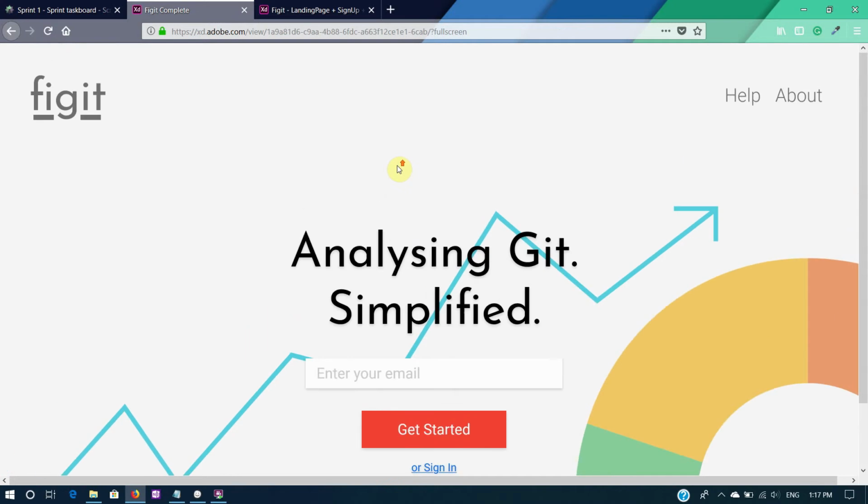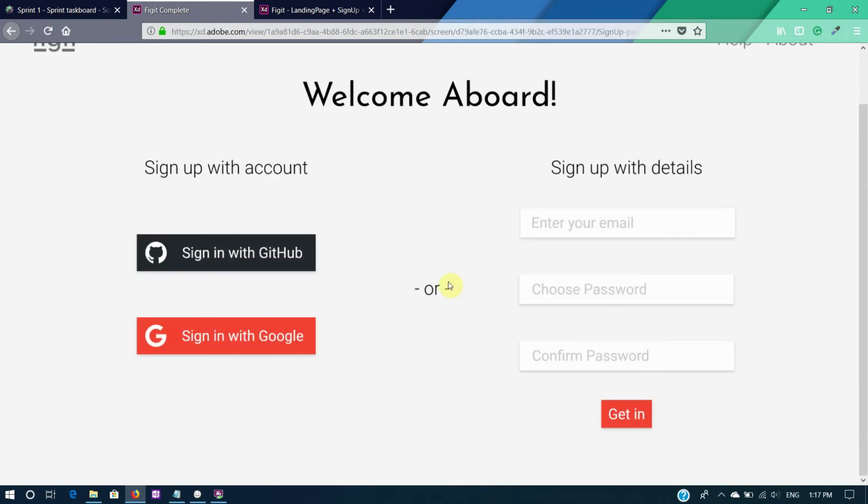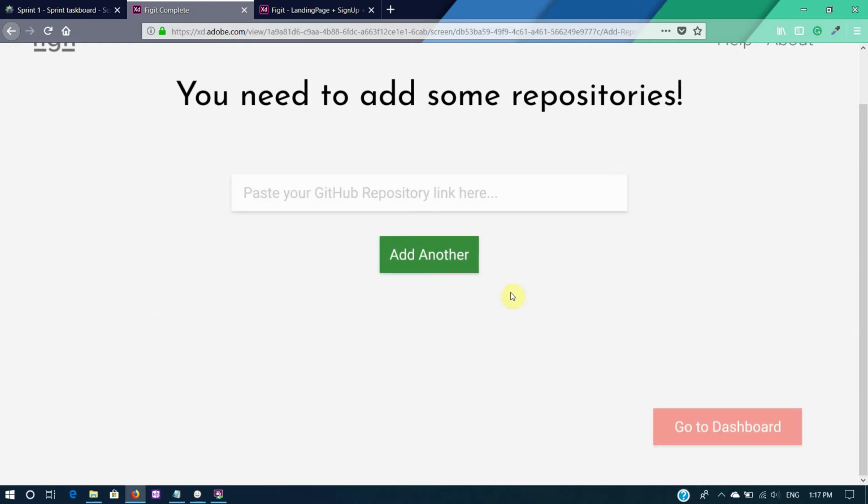As you can see, we have made this prototype, and when I click on get started, it goes to the second, sign up page, where you can sign up using GitHub or Google, or just sign up with your details. Also, if you want to sign in, you can sign in. Once you sign in, you get to the page for adding repositories.